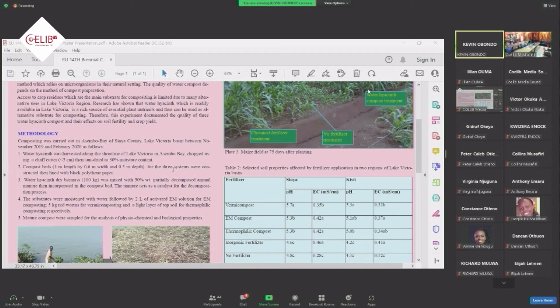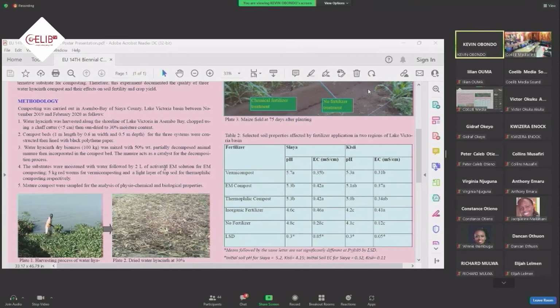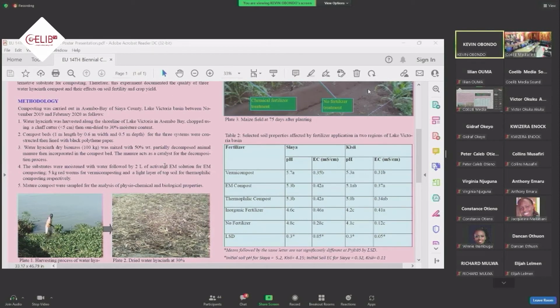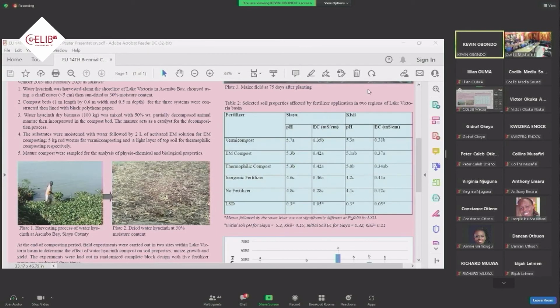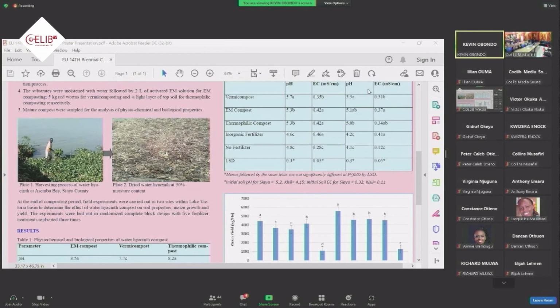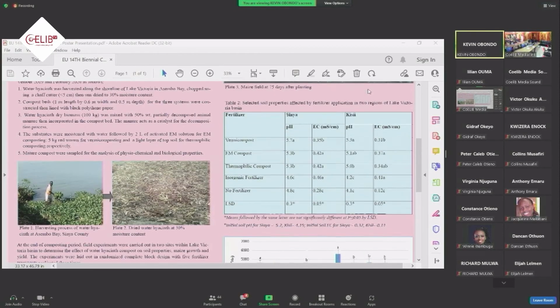system. So briefly on our methodology, on how the composting was done, we used beds, and we replicated the beds 3 times. We used 3 beds for the 3 systems, replicated 3 times. The picture there shows the manual process of harvesting the water hyacinth from the lake and how it is dried before it's taken into those 3 systems. More detail can be found on the official website, where we had the full presentation.